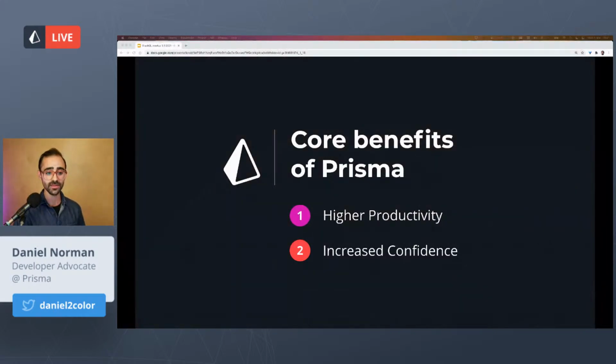Second thing is Prisma Client focuses on queries rather than classes. So there's no model classes in Prisma, and this avoids a lot of the complex model objects that you end up with in other ORMs. And then the third thing is that you have type-safe database queries that can be validated at compile time.